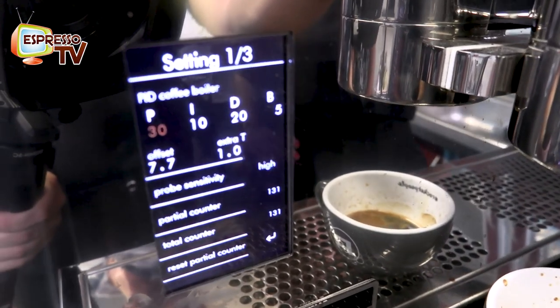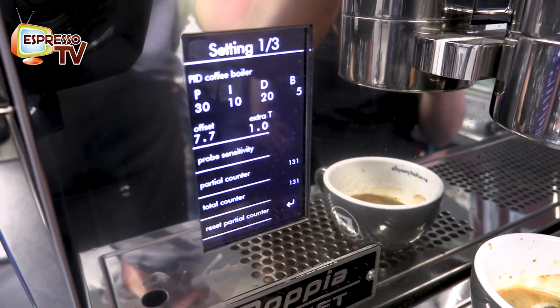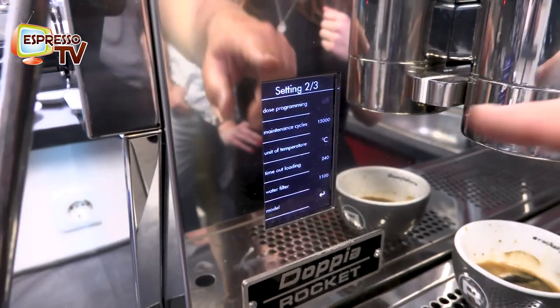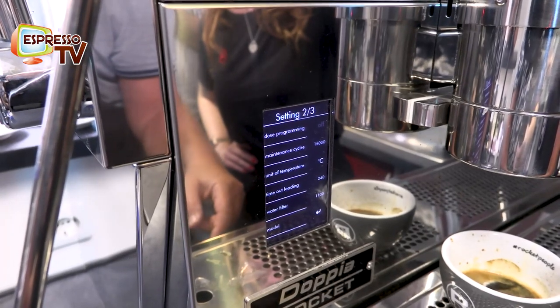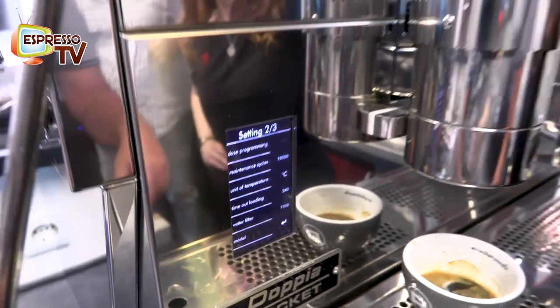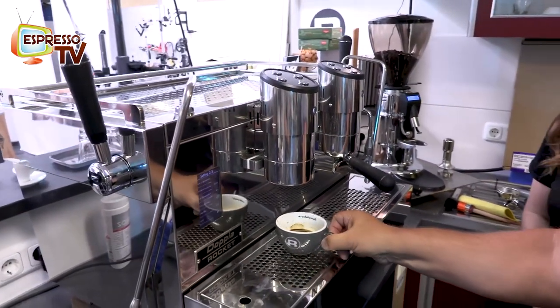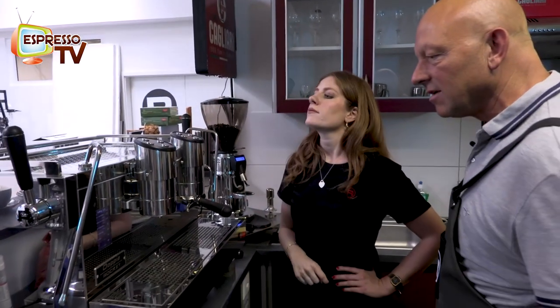Okay, you need to do it another time. That always needs a little bit of time. Now I like to put it from off to on. How do I press? Okay, dose programming on. Change the parameter. Good, okay, wonderful. And now how to set one and two doses.